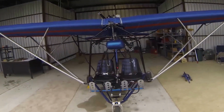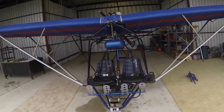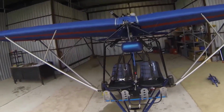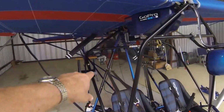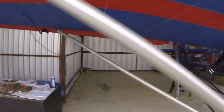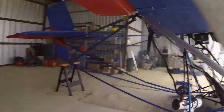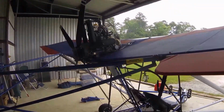Another option was the special seat covers for Quicksilver. That's the new special edition that came out a few months ago. You can see my GoPro case. Alright, come around to the back. There's the business end of things, the engine.